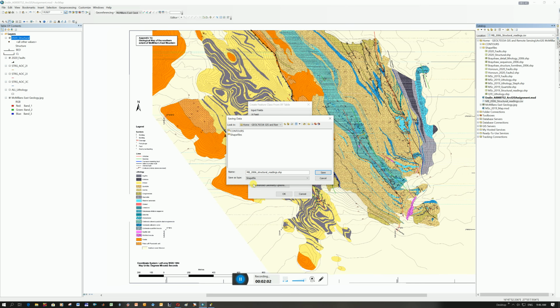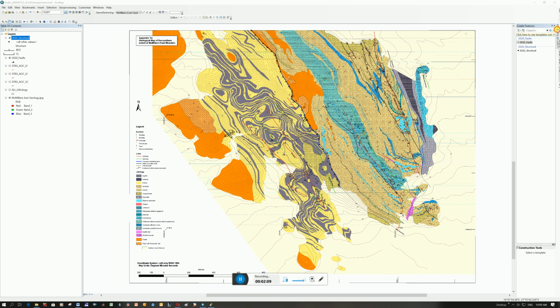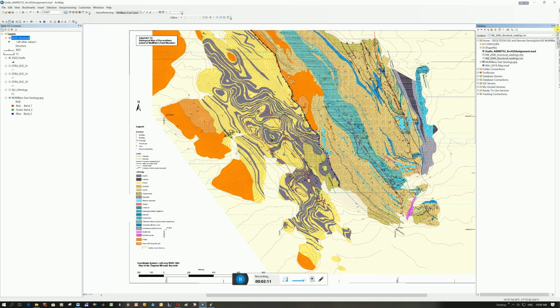Click save, and it's going to create it on the right hand side. Click OK. Then click on Catalog, and you can see it's added the shapefile over here.